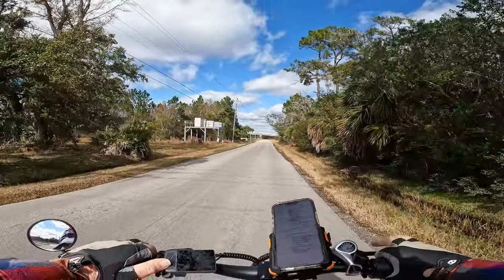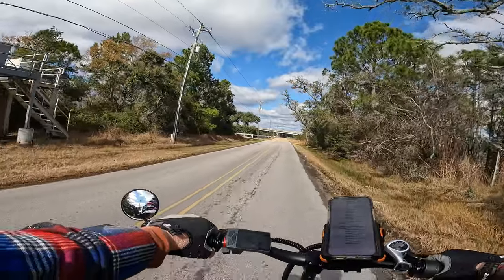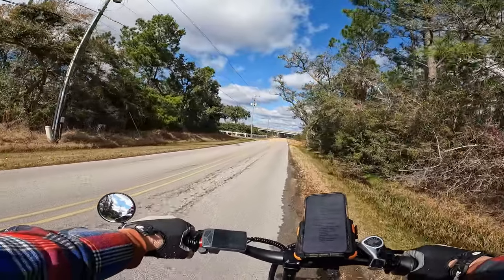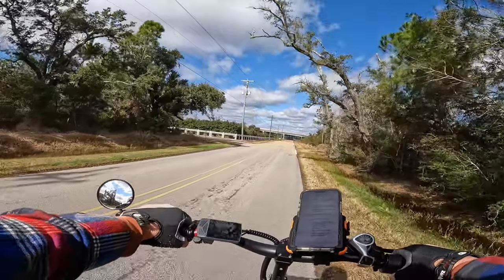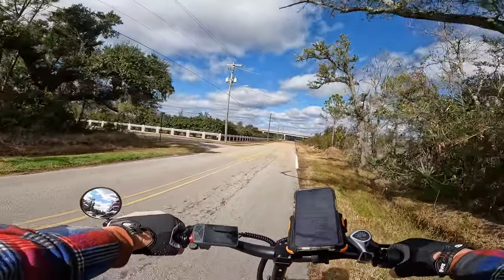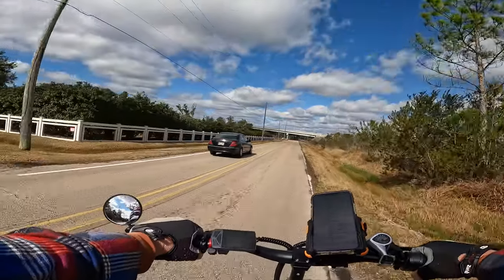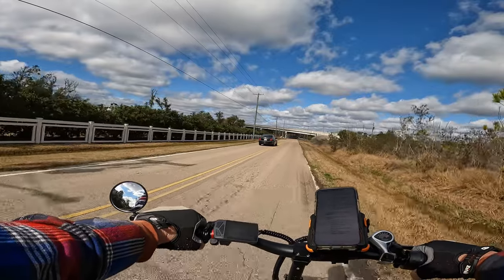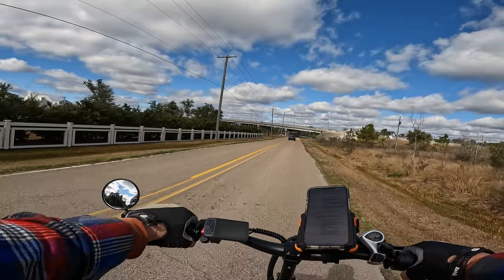Okay, let's do pedal assist now. Here we go, pedal assist 1. And that's at about 9 miles per hour. Pedal assist 2. And I'm just normally pedaling, okay? And I'm up to 13. Now, if I pedal harder, it will go faster.